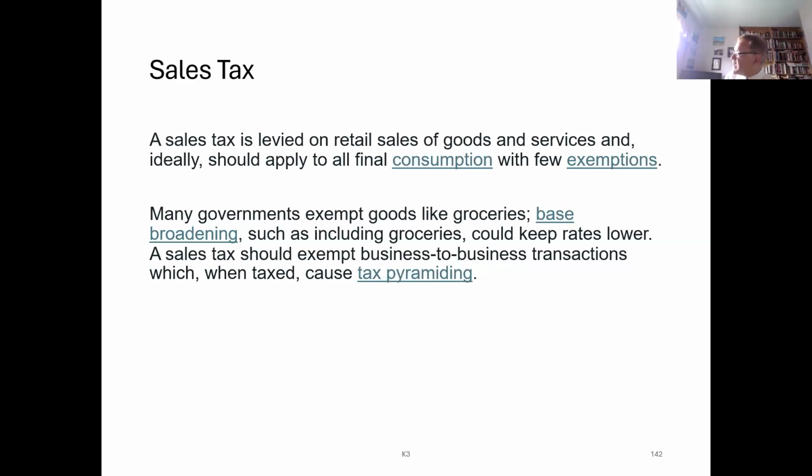So, an easy way to lose an election in the UK is to propose a sales tax on food. The last government that tried to do that was the Conservatives in 1906, and they managed to lose by a landslide. And I think no serious political party is suggesting taxing food. So the VAT system only applies to around 55 to 60% of goods sold in the UK. But other countries do impose VAT on food.